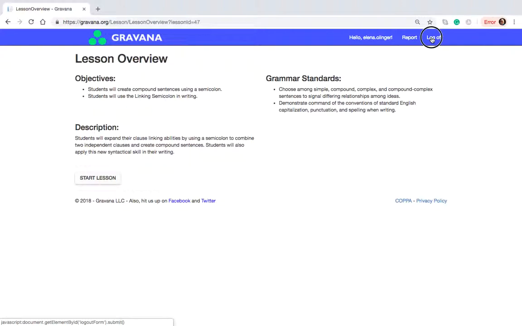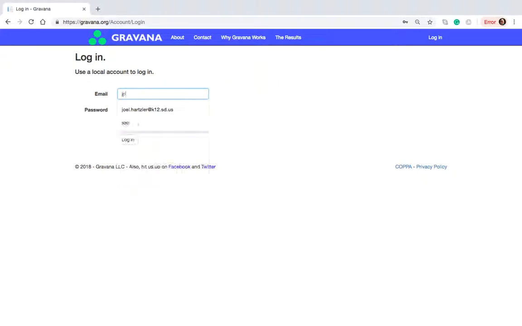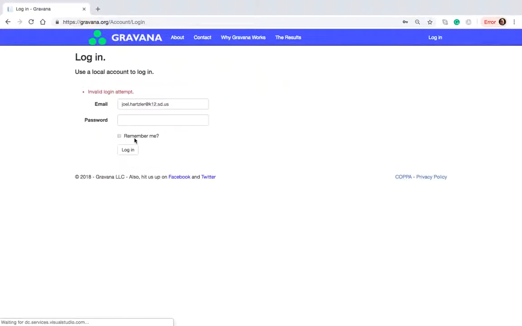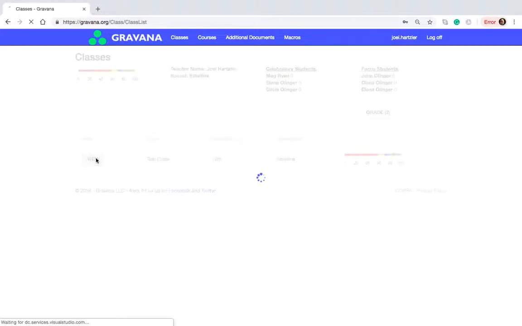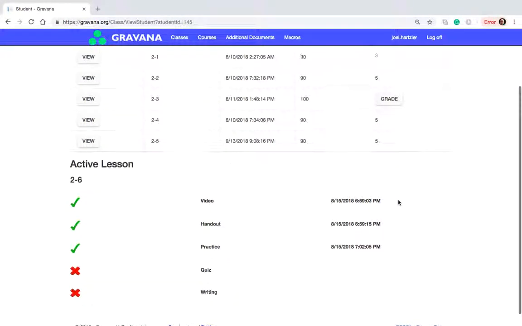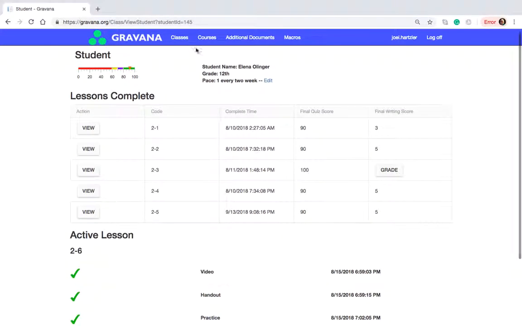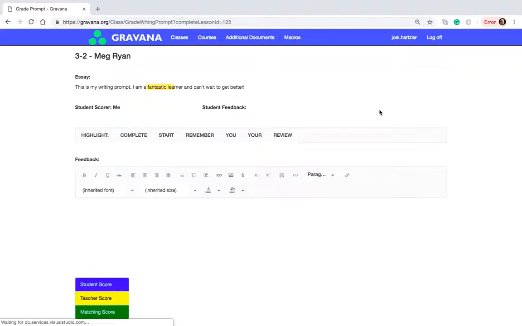I do want to show you one quick thing as a teacher. When you log in as the teacher again, now that we have some of those writing prompts in there, you're going to see that I can grade these in 2 ways. The quickest and easiest way is to click grade here, and I'll show you that in just 1 second. But you can also come in, click onto the student, and then you can grade them from this artifact as well. I'm going to go back to my classes splash page because I think this saves so much time that you can grade this.